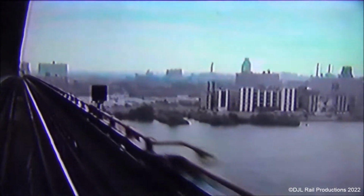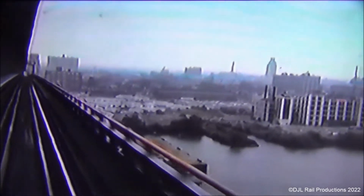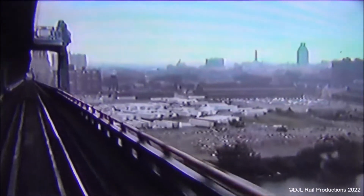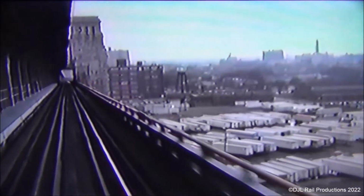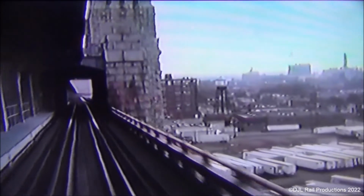Further downstream is the Whitman Bridge, one of four bridges owned by the Port Authority, and further south is the Commodore Barry, and further north is the Betsy Ross. The Port Authority has four bridges, but the Walt Whitman and the Ben Franklin take in most of the money. On your immediate right is Campbell Soup and RCA. Some demolition going on. Campbell Soup World Headquarters will be built on the Camden waterfront. It's part of a renovation of the Camden area.